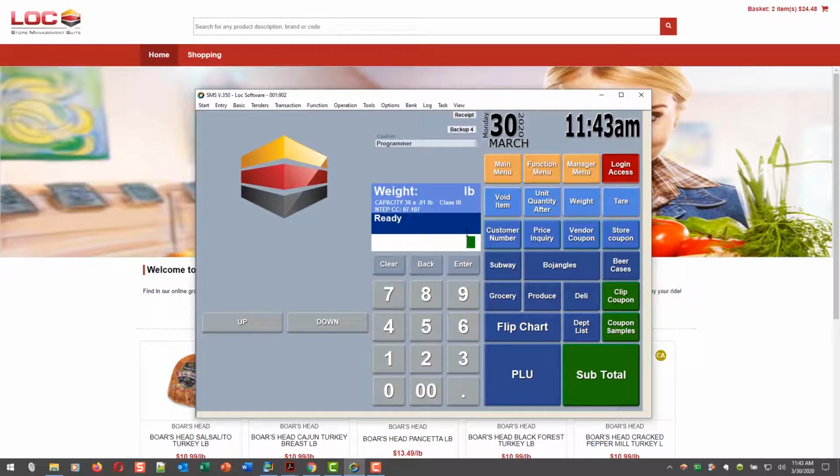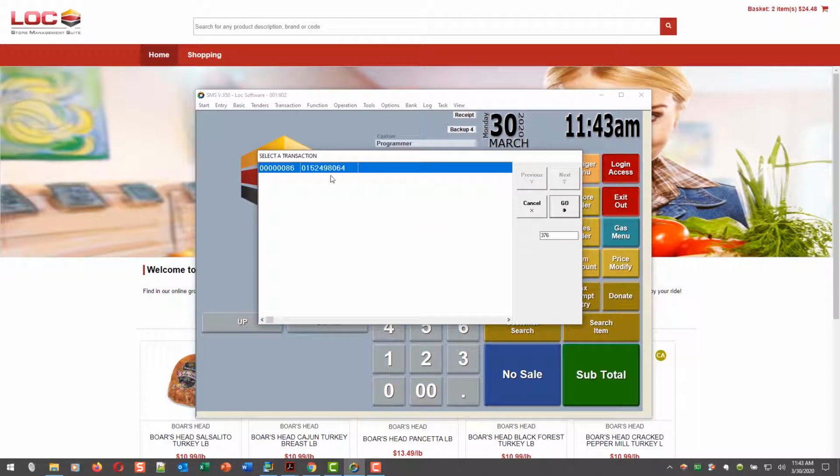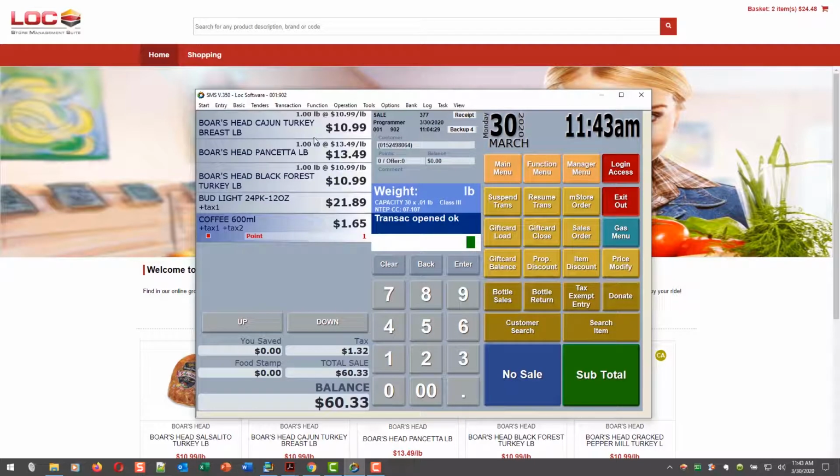So at the POS, I'm probably going to do exactly what you're thinking. I have a function set up to resume sales orders. And when I hit that, I'm going to get the order that I brought over into the invoicing side of my sales order module. So that's the order that we've been working on here. If I go ahead and resume that order, you can see it pulls in that sales order into my POS.